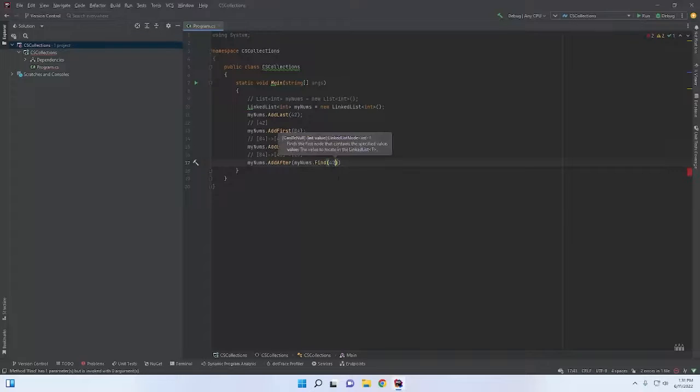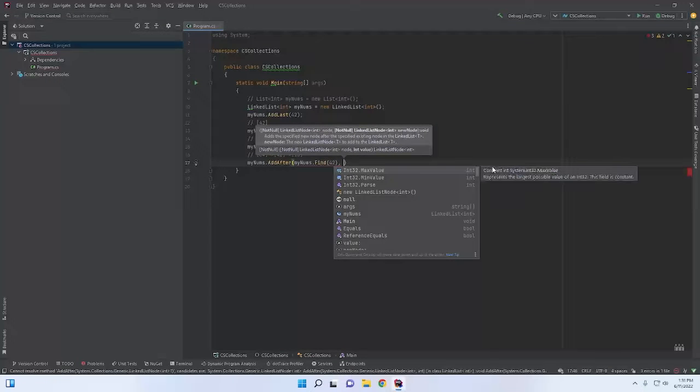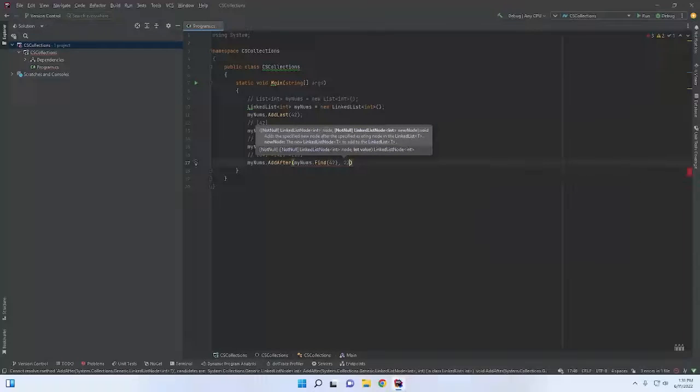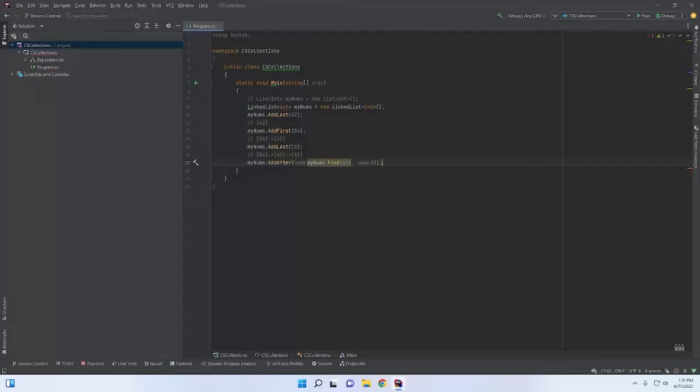So this will add after 42 the value 23. And so this will create basically a new node. After we run this, our list will look kind of like this: 84, 42, and now we will have 23 and 15.